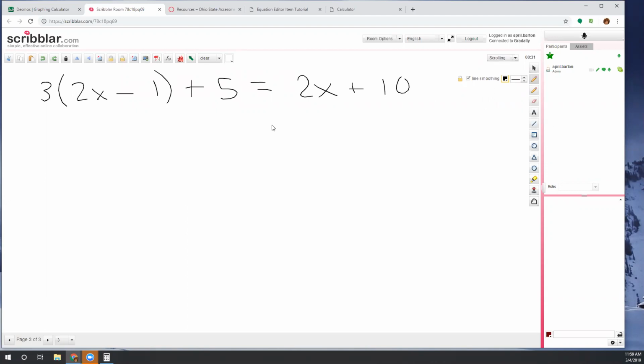So we start the same way. Split it into the 2 sides. Instead of going straight for combining anything, like we did the 18 minus 2 on the last problem, we have to take care of the parentheses first. Parentheses are a type of multiplication. It's saying to multiply by the 3, but to both things on the inside. So multiply it by the 2x and multiply it by the minus 1.